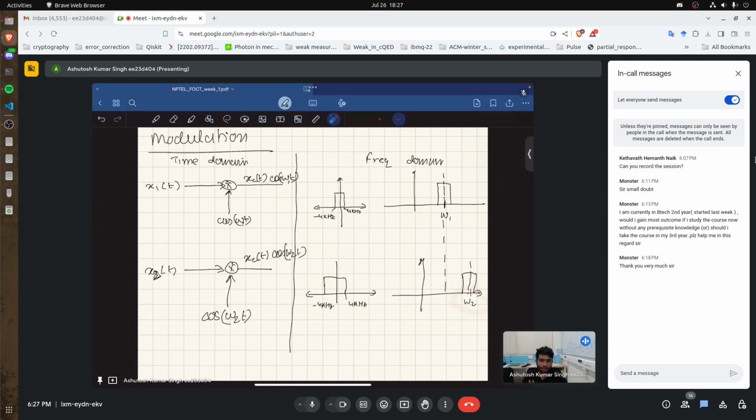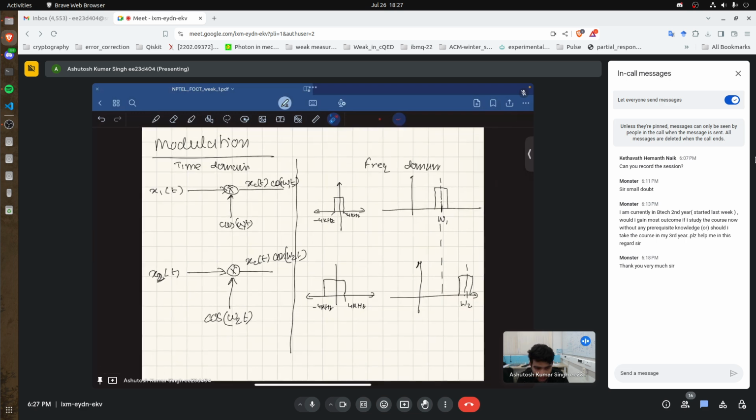Now you can see that both of these signals are in different areas of the frequency spectrum, so they can be passed through the channel without interfering with each other, and on the other side the person will be able to receive it. This goes to show that modulation has a benefit in which multiple pieces of information can be carried over in the channel without interference.